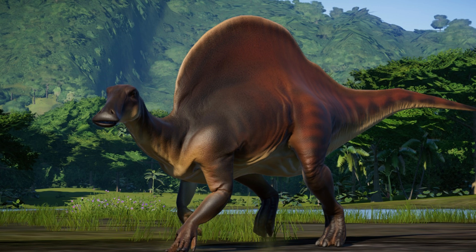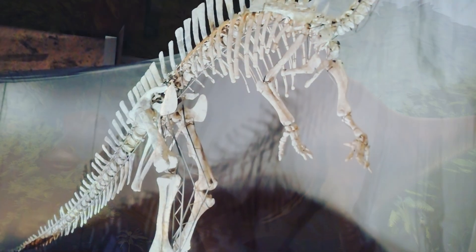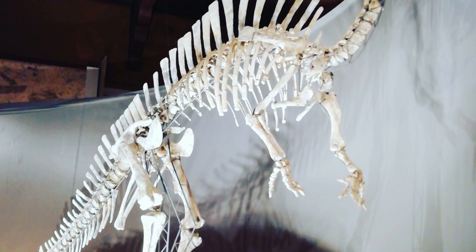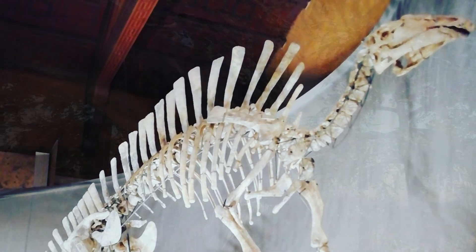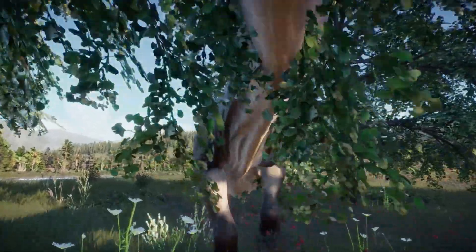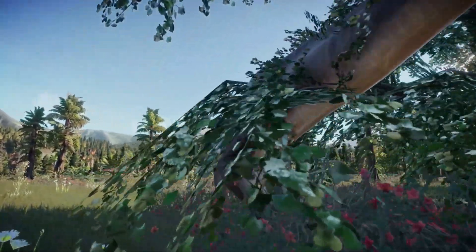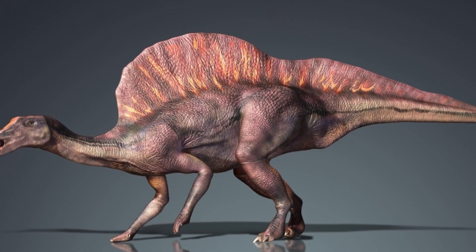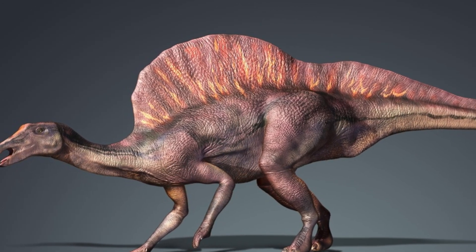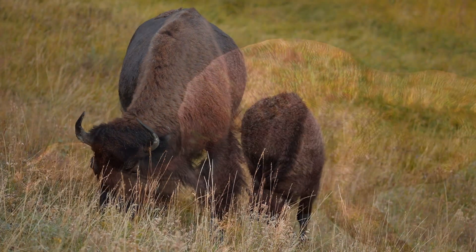The most obvious and spectacular feature of Ouranosaurus is the presence of a huge array of neural spines, jutting up and forming a picket fence along the dorsal, sacral, and caudal vertebrae. These thicker long spikes supported a sail that spanned its entire back and tail, like in Spinosaurus. The spines were covered with skin, and it is possible that the sail may have had blood vessels going through it. The spines were also bound together by tendons, which stiffened the back. Ouranosaurus's spines became thicker distally. All these features indicate that the dinosaur may have had a hump similar to that of a bison or camel, rather than a sail.